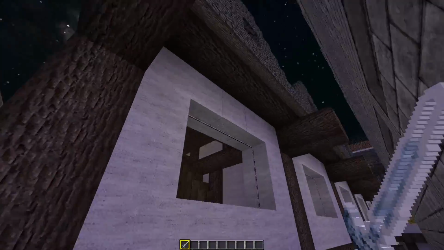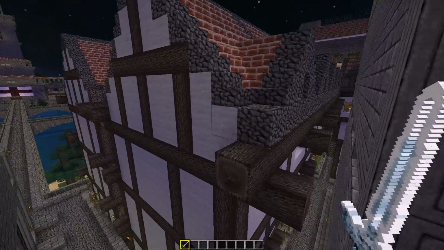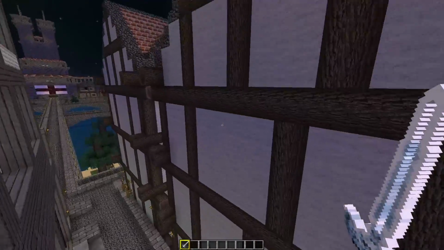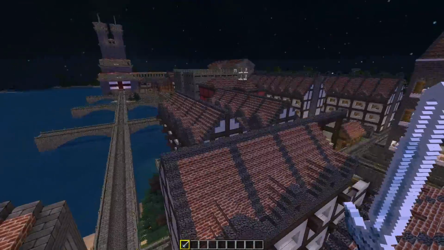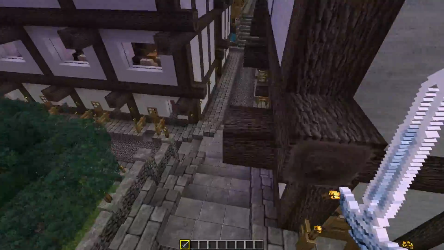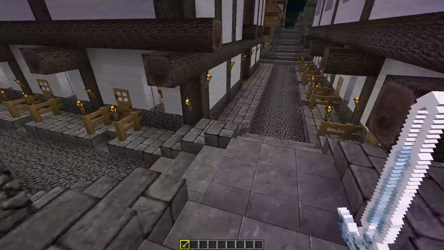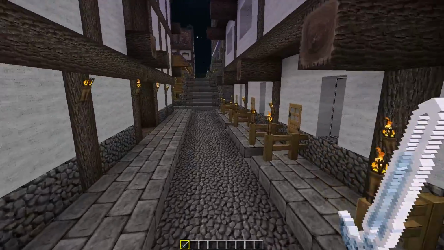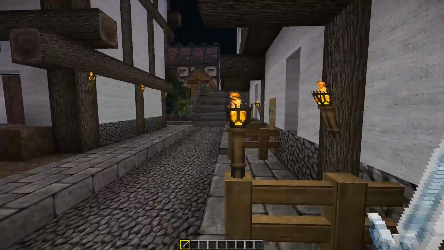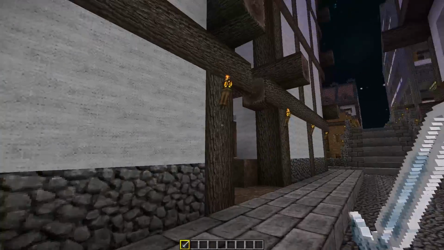2, 3, 4. Yeah, there's 5 floors, each with 4 or 5 beds in each. So this small housing area of these 4 rows of houses will hold about 400 people, I think. So quite a lot of people there. Got some nice paths around. Nothing too exciting inside, just tables and chairs and beds.